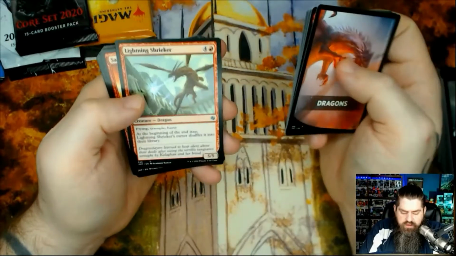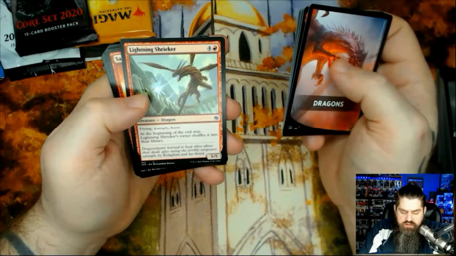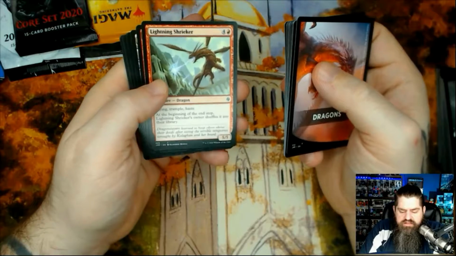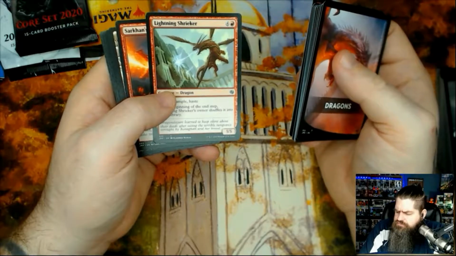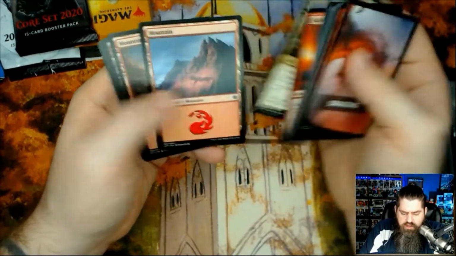Lightning Shrieker: flying, trample, haste. Love that. At the beginning of the end step, Lightning Shrieker's owner shuffles it into their library. Aw, this was the type of card I would have had in my old Ren Tempo decks. This would have been in there for sure. But we saw this one before, didn't we? Yeah, we saw this before. Sharkan's Rage, we saw that one before.